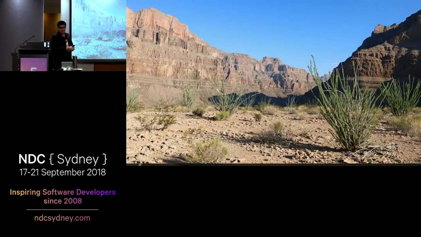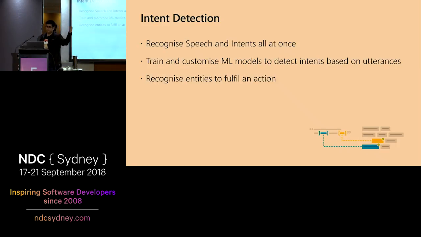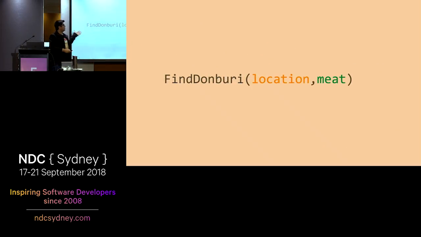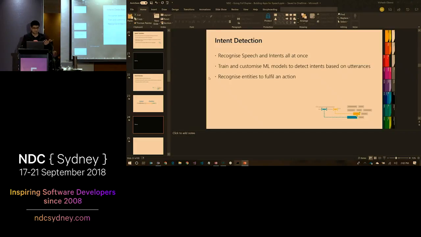Now, the last part of it is intent detection, where we've talked about multiple elements from recognition to synthesis and building custom models and translation. Now, intents become a lot more interesting because in a lot of scenarios, you're not just trying to transcribe something, especially if it's interacting with an actual human on the other side. You want to also derive some actions behind them as well. And what I mean by intent detection really is as simple as that. If you've got some piece of code somewhere, all I'm looking to do is execute that function with a couple of variables being prerequisites to execute that. That's all there is to it. So in this case, find Oberoi becomes my intent, and my entities are those two. So again, let's try and do a quick whiz through this demo as well and see how easy or difficult it could be to set that up.